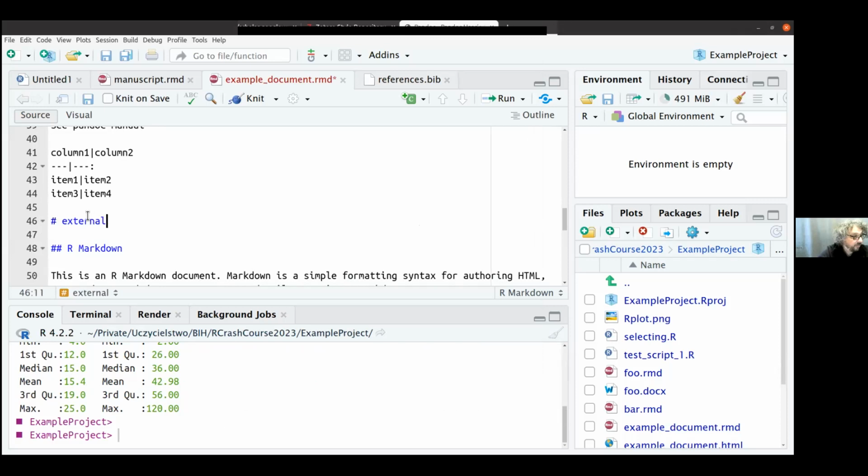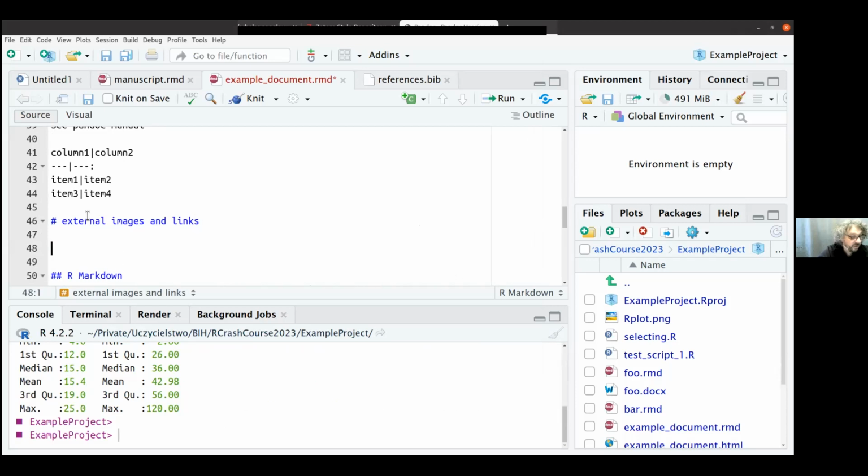External images and links. Let's start with links. To include the link, use this format. For example, pandoc website.